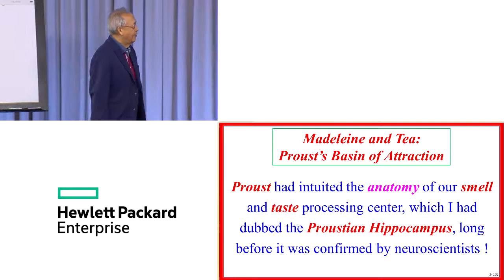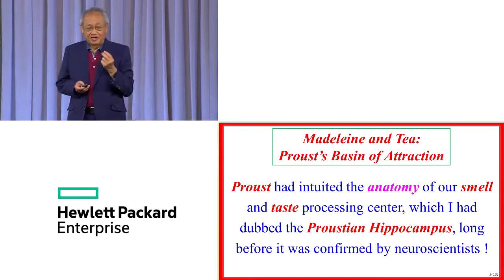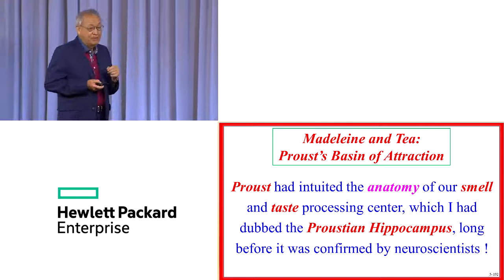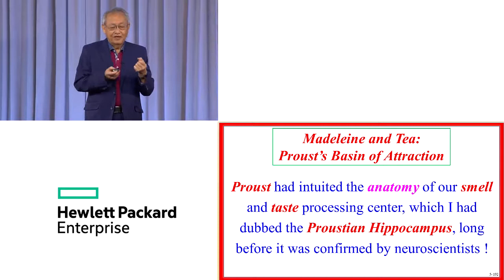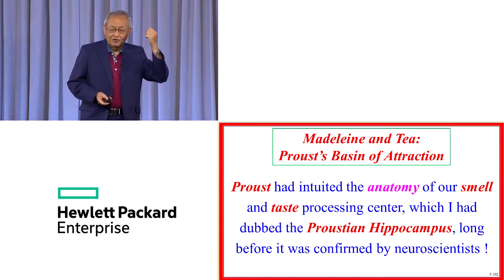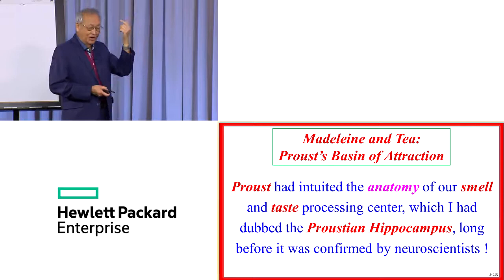You see, nobody knows. Earlier I said the left hub is for digital and right is analog, but nobody can pinpoint where the memory is. We still don't know today, except that we now know that the hippocampus is where most of the memories are taking place. Okay, and I told you, Pavlov discovered the associative phenomenon, but he couldn't pinpoint where in the brain this is happening. When Marcel Proust pinpointed, not so much the anatomy, he never heard of the hippocampus, but the fact that he said these things are associated turned out to be exactly the region. So essentially, he knew where we now know that is, okay?